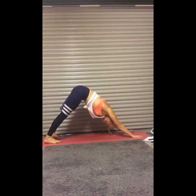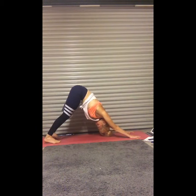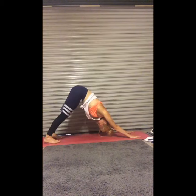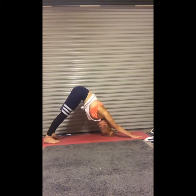Lift your tailbone up towards the sky. If your hamstrings are tight, just find a little bend in those knees. Stretching out through the spine. Scoop your core in, lengthen everything out. And then press into the hands, you lift the butt towards the sky.